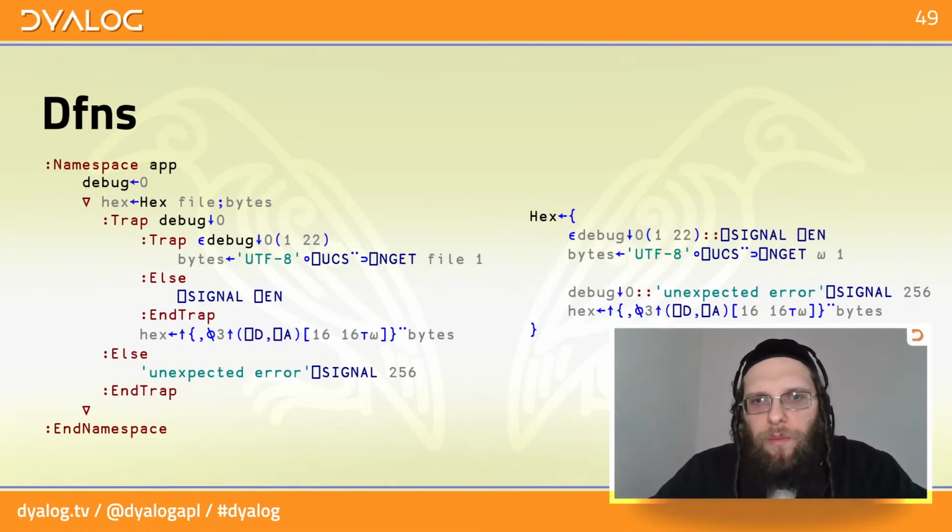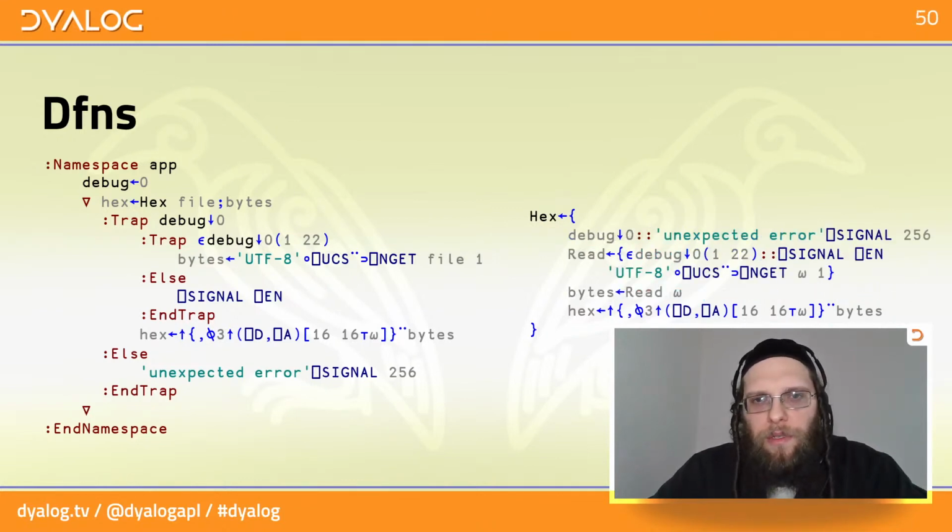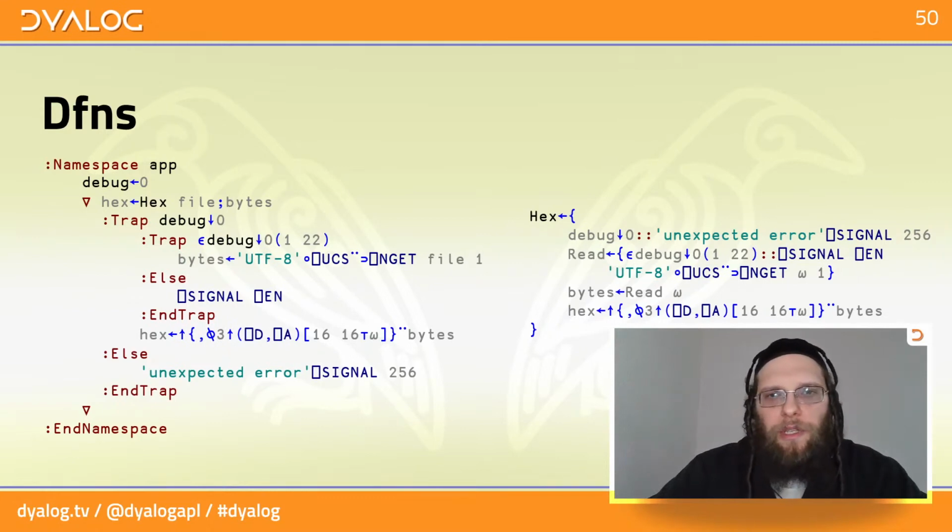Rather, what we can do is we set up a different structure on our function, where the file fetching is happening in its own inner dfn that lives inside our outer function. Because remember, I said when you set up an error guard, then it applies until the current function is gone.